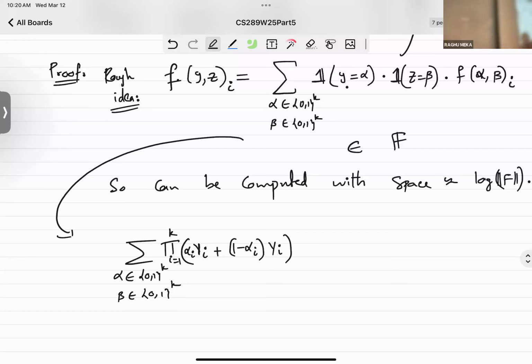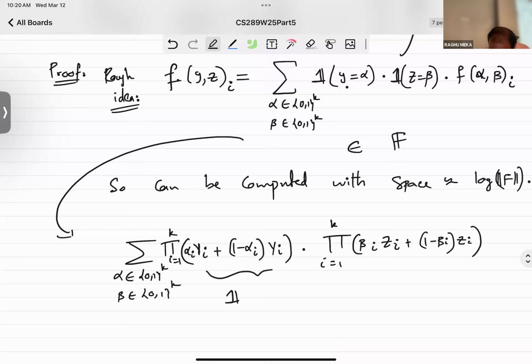So what is this saying? If alpha I is 1, this is just putting y1. So if y1 equals alpha 1, imagining that the inputs are in {0,1}^k, you would get exactly 1 here. And the same thing here; this should be beta. So this is the indicator of y equals alpha, indicator of z equals beta.